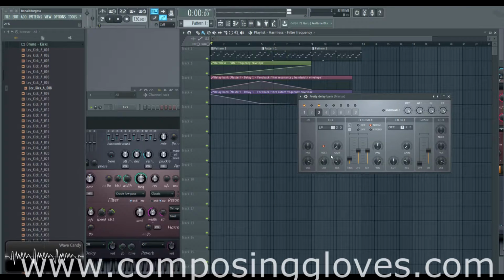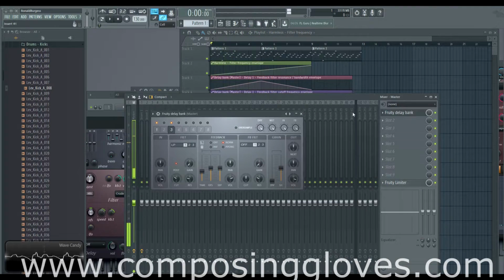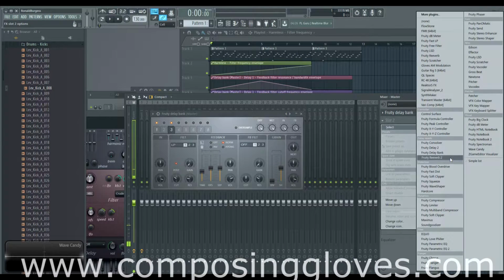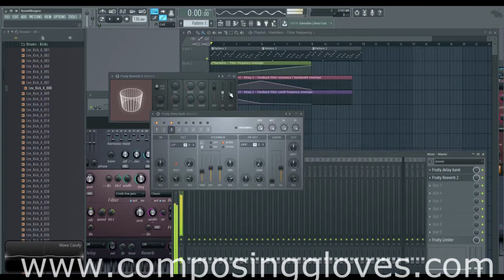So yeah, I'm not going to touch the resonance on this. We could even have this come in at a different time slot. And then imagine if we slapped a reverb on this to top it off too. We could even automate the reverb to come off.